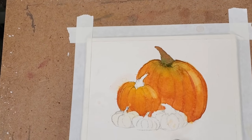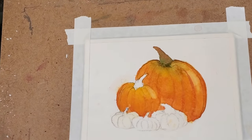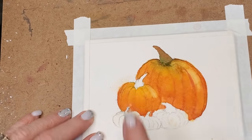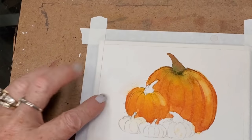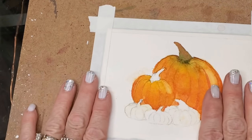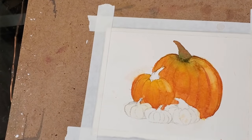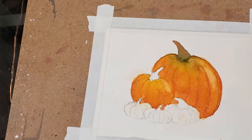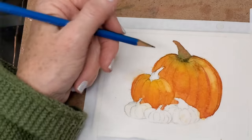These kinds of things happen. Somehow I splashed, and I'll go back and I'll see it in the video, I'm sure. I splashed some orange right here, and I tried to scrub it out, and it's just not happening. And I said, oh, well, maybe I'll put a sky back there or some grass or whatever. What I'm going to do is add another pumpkin behind this other one. And that's how I'm going to solve this problem.